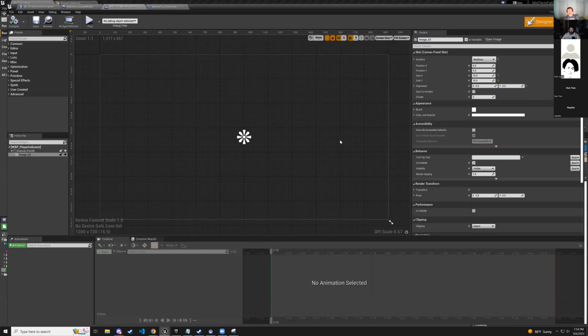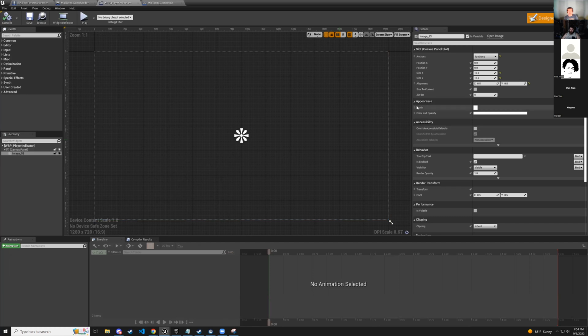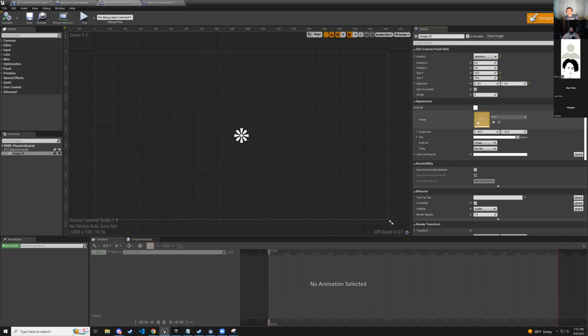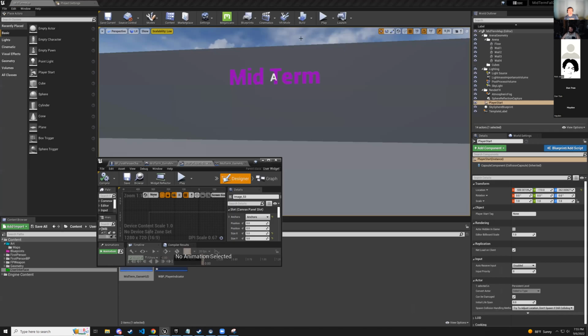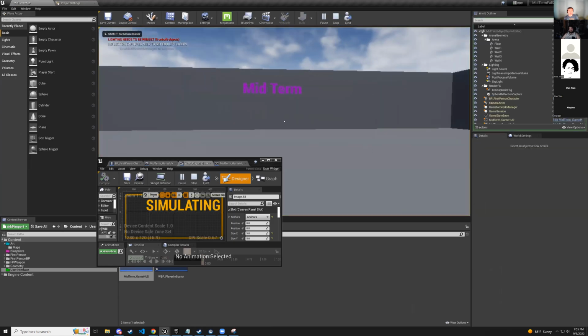And if you're really high speed, maybe you go to the appearance category, brush, and you change the image from none, which it is now, to an image maybe you find online or you create yourself of a circle, or maybe of a crosshair, right? Of like a cross, and you apply it there. Of course, you want to keep the size pretty small. You may even have to adjust the image size to do that, but I will leave that up to you if you want to do that. Personally, I think maybe 5 by 5 or something, that's fine. But you can totally mess with all that as you see fit. I really like messing with UI.